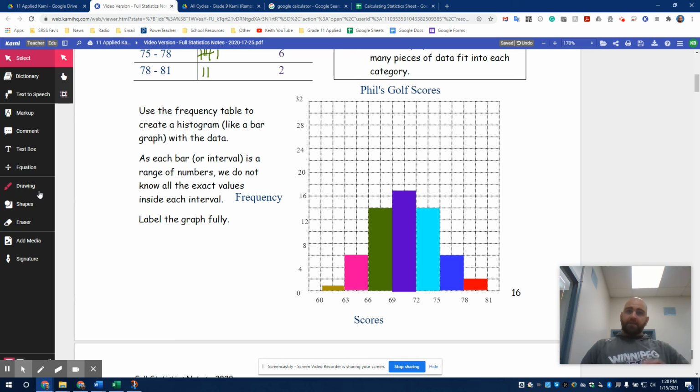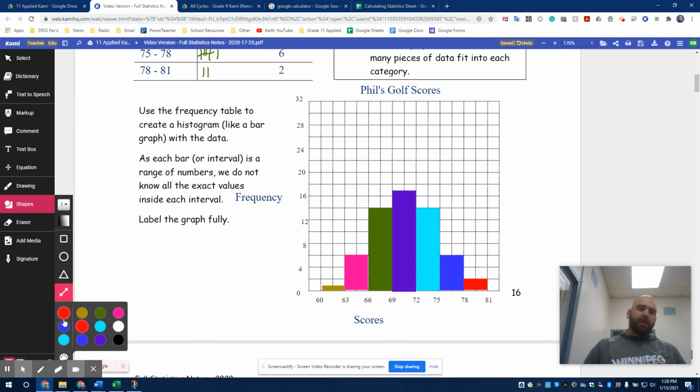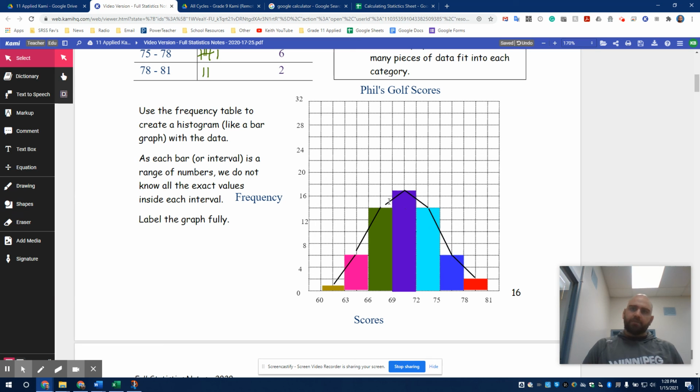Now, this is a histogram. We also have a different way of describing it as well, and that is something called a frequency polygon. And a frequency polygon, all it does is it takes the middle point from each of these, and it just draws a line between them. So we're going to draw a line there, a line here, to there, to here, and there, and that would be our frequency polygon. Let's just extend this line a little bit to make sure it meets. There we go. Okay, so that would be our frequency polygon.